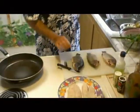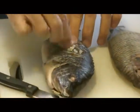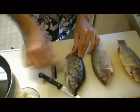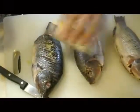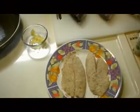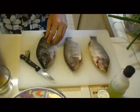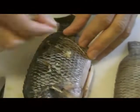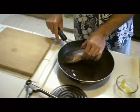And then I'll put a little bit of a touch of garlic here. I'll press some garlic inside. The garlic goes in there. There you go. And then you sprinkle just a little bit salt on it. Then you do the same thing to the other side. I got three cuts here. So I put a little bit here. And there. And then it goes in here, in the frying pan.